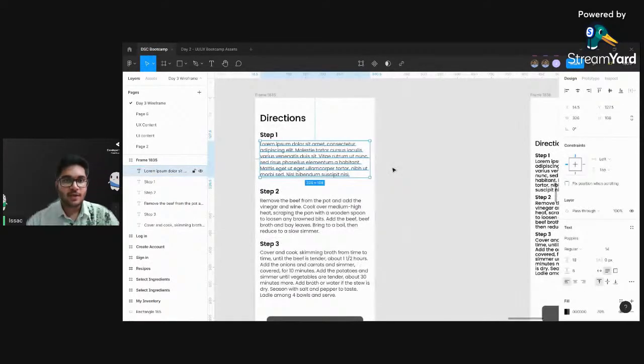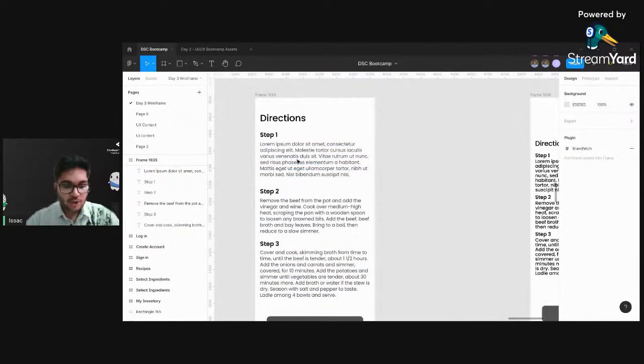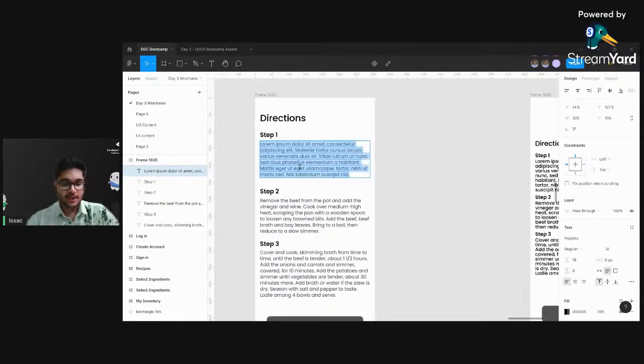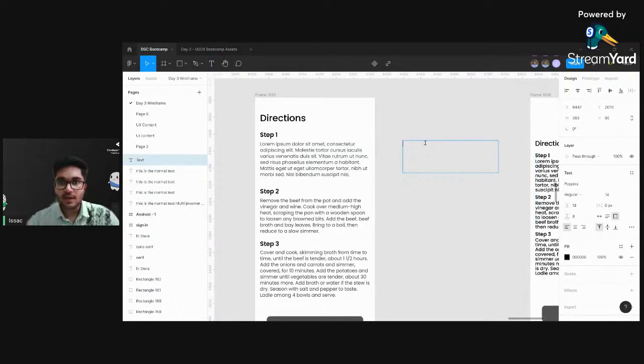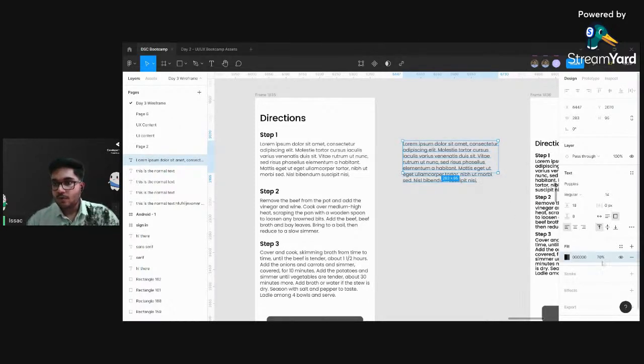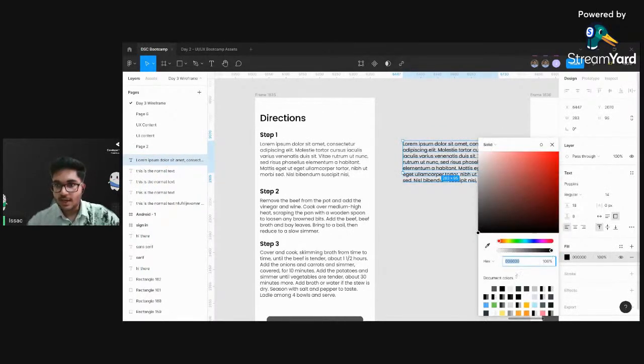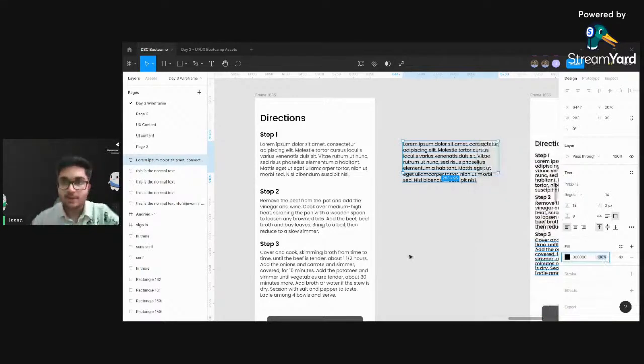So how did we land on this page? In order to create that, I just copied a text, Control C, and I just drew a text box by clicking T. Okay, and I just drew a text box of some size, and I just pasted it, Control V. All right. Now, initially, when you do it, this is the fill color, right? The color of the text. And the opacity is this, the 100%. So initially it would be 100%.